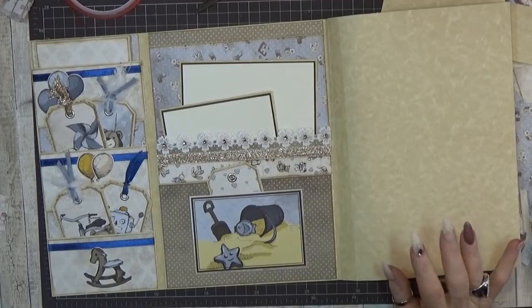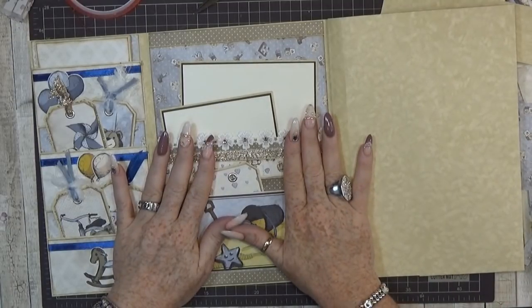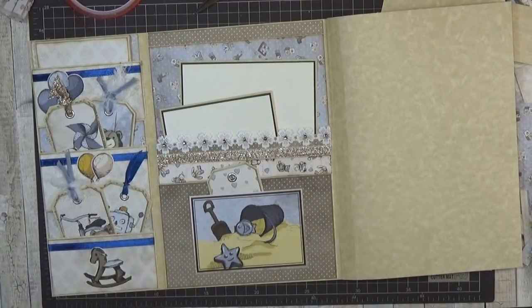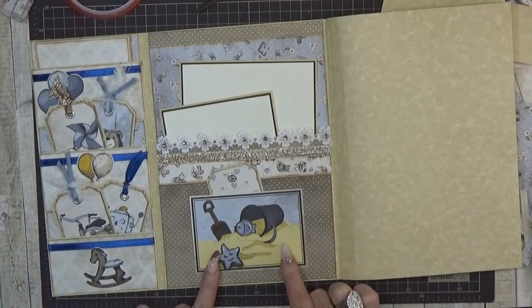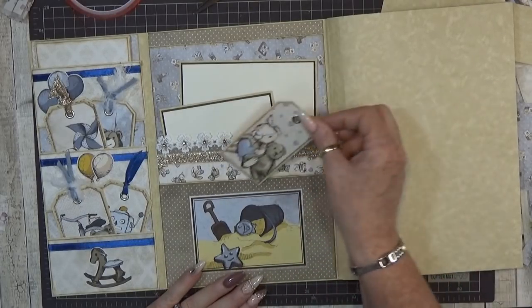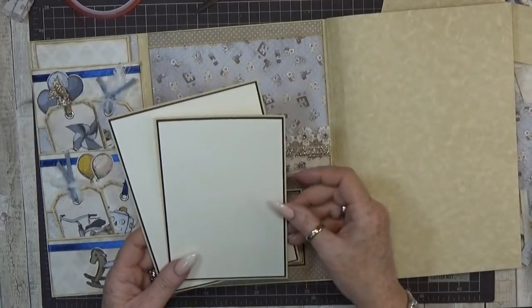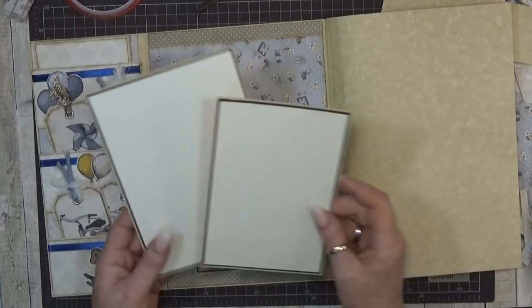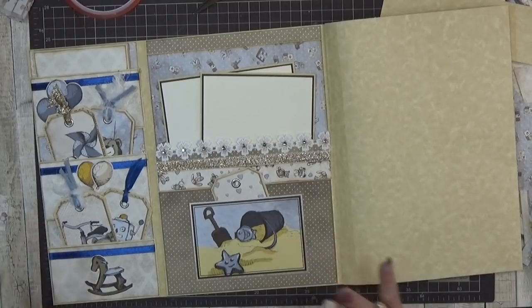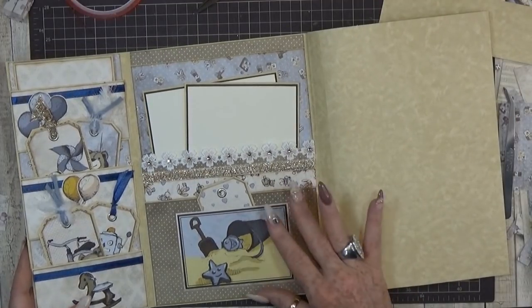Today I'm going to try to finish up this base page. And first of all, I did the blue one. Again, making a big pocket using my flower lace and using my leftover pieces. I put this white card on top, and I make it a little pocket out of it. I always like pockets. And on the back, just two big photo mats with a 4x6 photo mat and a 5x7 photo mat. And then these slide in, and you can add more, of course. So that is what we're going to do today. Well, now, not today. I hope we can do more than just this today.